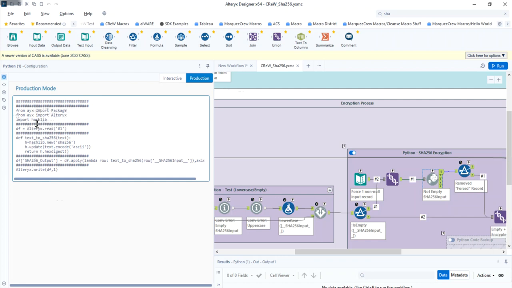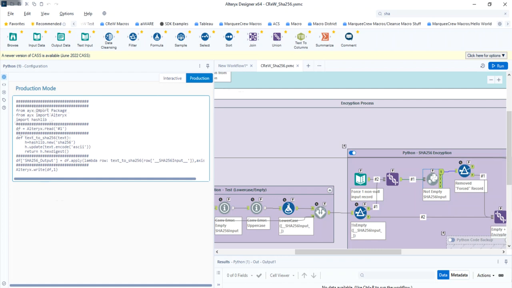And HashLib is a library that, if you get a FIPS build of Alteryx, they use the same library.